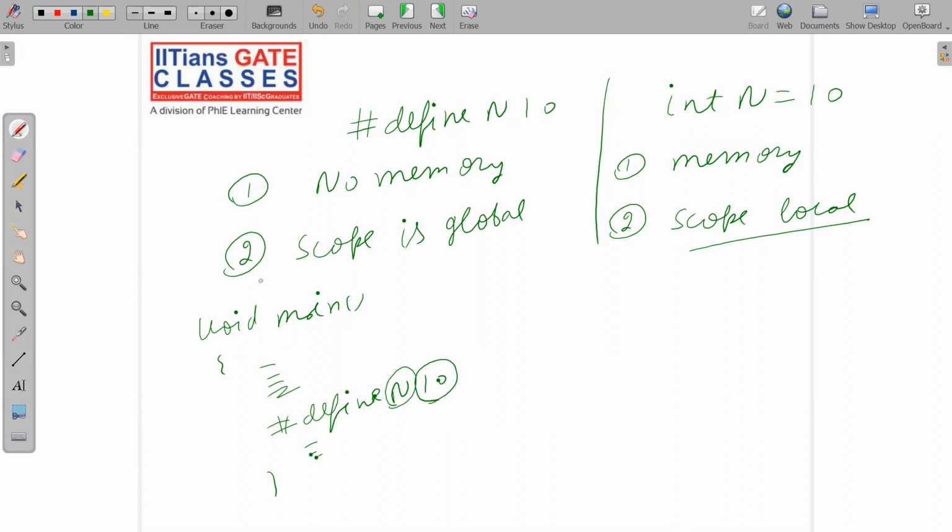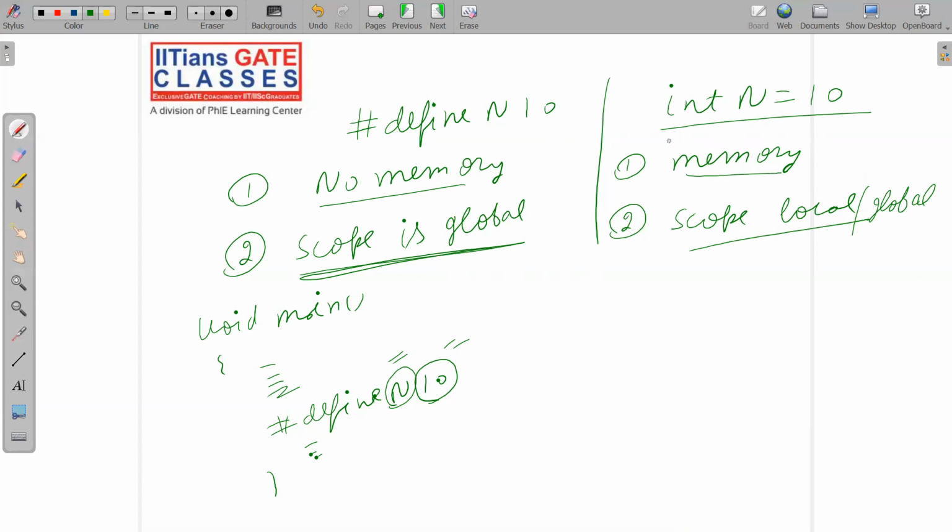So even though you have defined this locally, in the scope of main, it will still be treated as global. For int n = 10, its scope can be local or global depending upon where you have defined it. If int n = 10 is defined in main, its scope will be local, and if it is defined before main, then its scope will be global. And here no memory, but int n needs memory. I hope I have made the point clear.